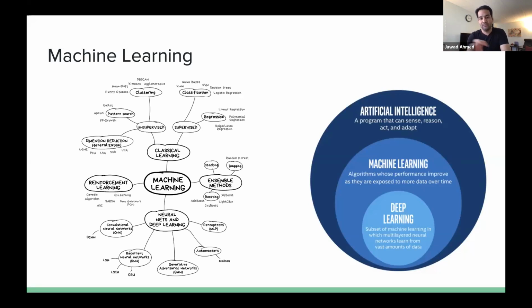Within AI, we have machine learning, and deep learning is a subdomain of machine learning, which refers to neural networks. We hear a lot of words like deep learning. Deep learning is just neural networks, expansion of neural networks to multiple tasks. So that's machine learning, training models using data towards a certain task.